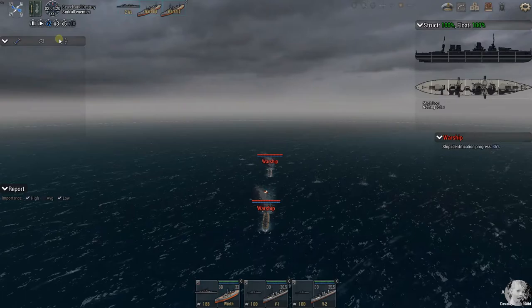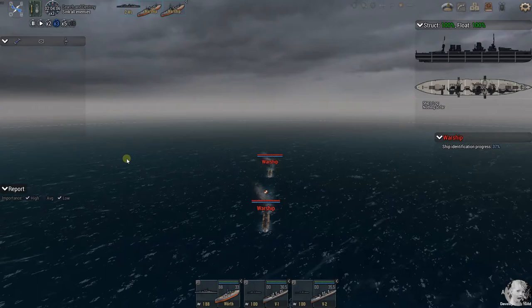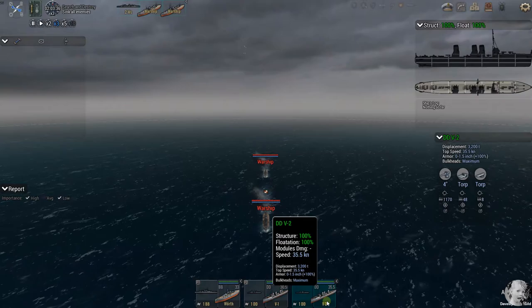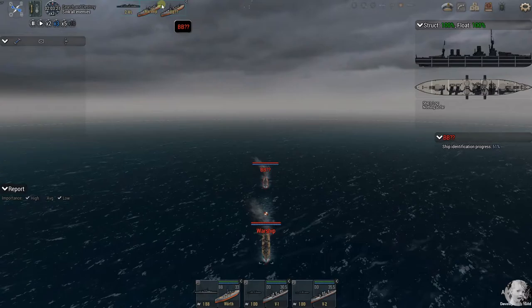1.4, 2% chance. Let's kick the speed up a little bit or we're going to be here all day. Okay, what else can we learn? See, we've got 30.5 knots on there still, 35.5 knots on there, 33 knots. We still haven't learned enough about these guys. We are 42% of the way to identifying them.